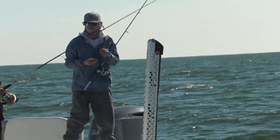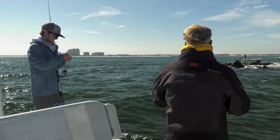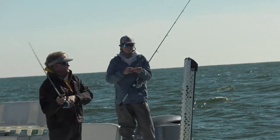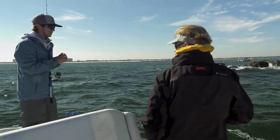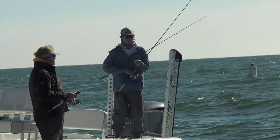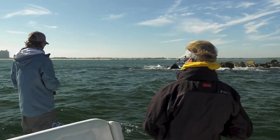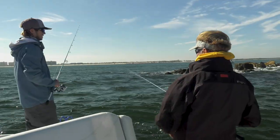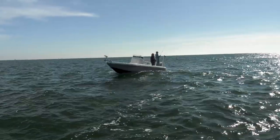On a sand flea. First sheepshead I've ever seen caught on a sand flea. Oh yeah? Couldn't tell if that was sarcasm or not. No, it is. I just don't use sand fleas that much. We've been taking them in the river and hitting the docks with them too, and the sheepshead are tearing them up in there. A lot of smaller ones, though. You're catching them up to 6-7 pound sheepshead out here right now. No kidding. It's a nice size sheepy. My son got one 32 inches in the river one day. 32-inch sheepshead. That's got to be a state record or close. It was probably the record, but we ate it anyway.